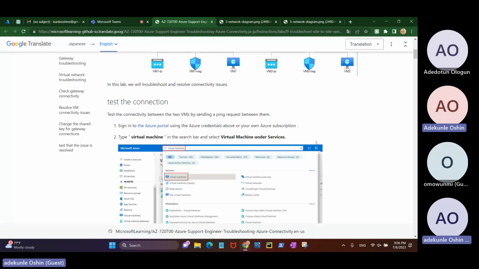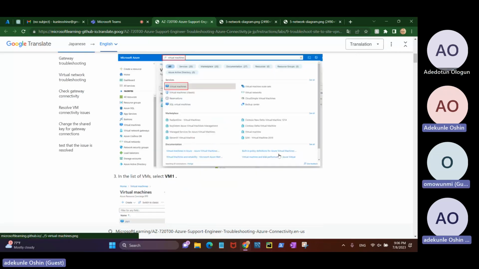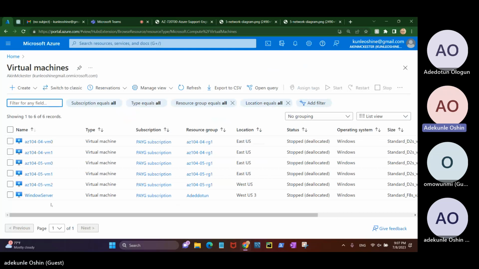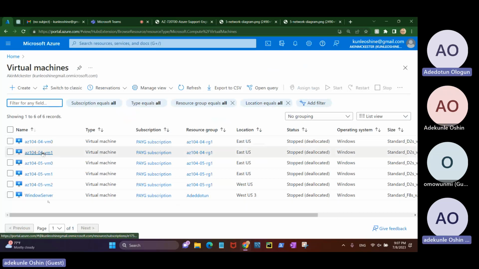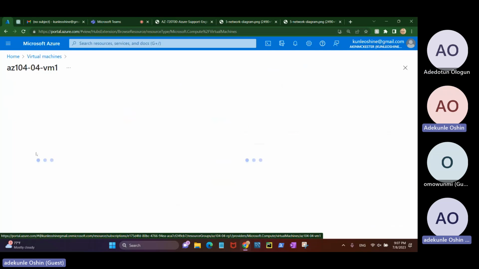Select virtual machine under services. In the list of VMs, select VM1. No, you can pick any of your VMs. You don't need to pick one specific. You pick this one. So that's my little VM1 here.